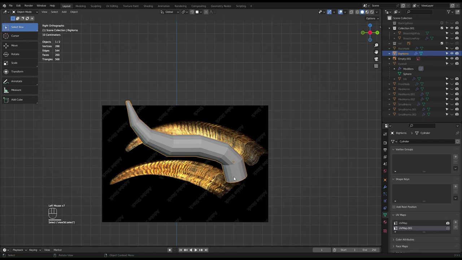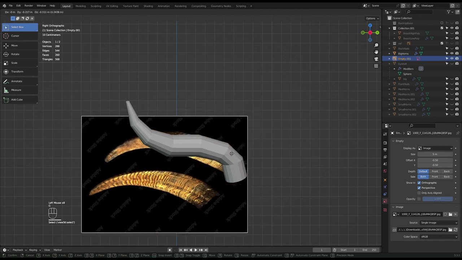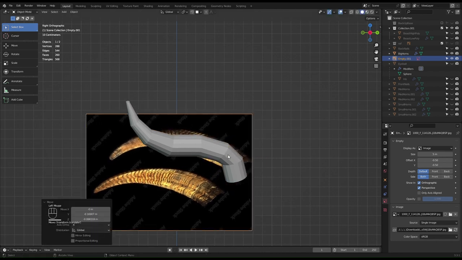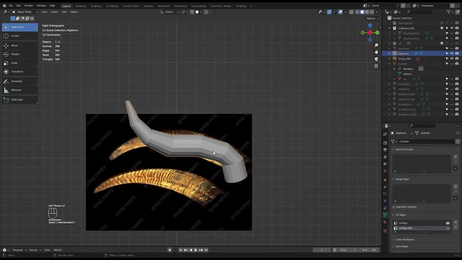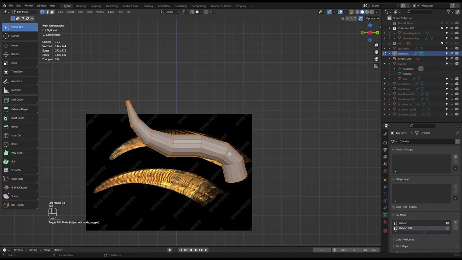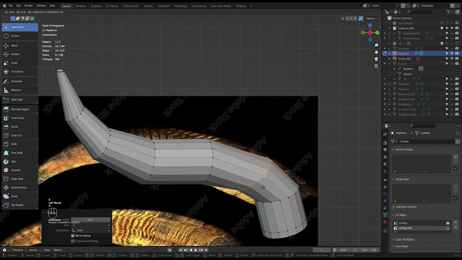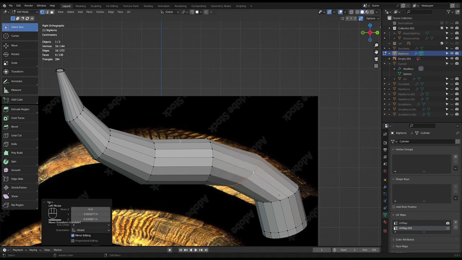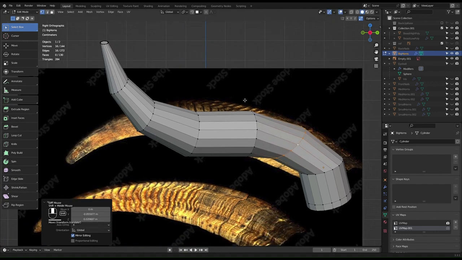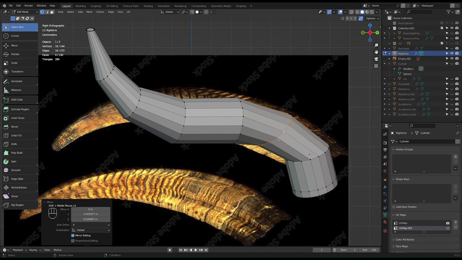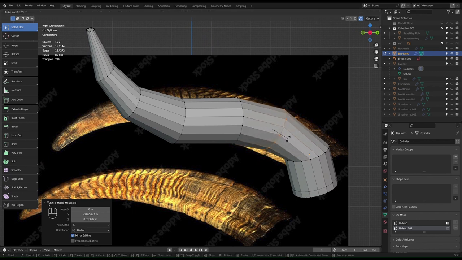Now what I'm gonna do, I'm gonna deform this. Oh wait, let's check this guy. Probably around these lines. Yeah. I'm gonna select the horn and press Tab to enter edit mode. And I'm just gonna align it with the outer part of this horn. So I'm gonna press R to rotate, and scale it up.